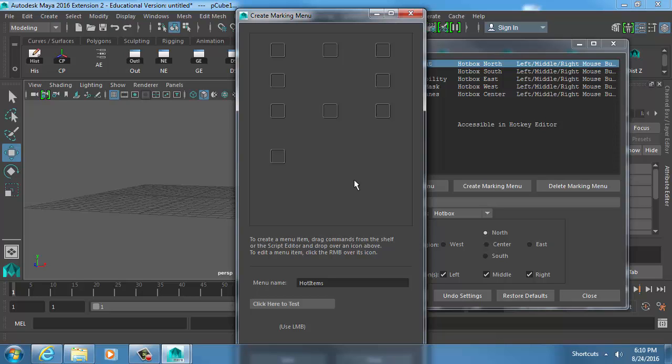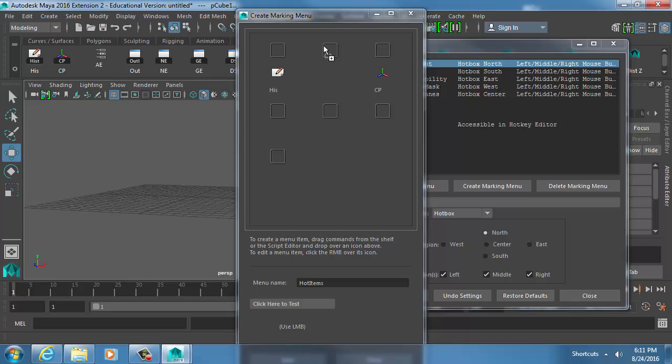So if you're constantly going to a menu item, what you should say is, I need to either assign a hotkey to that menu item or put it into my menu item box, my marking menu, whatever. So now I'm just going to middle drag common things, okay? Now this one is a little bit more particular how I do this. So things that I'm constantly going to, history and center pivot. So I want those to be in easy to access areas like the left side or the right side.